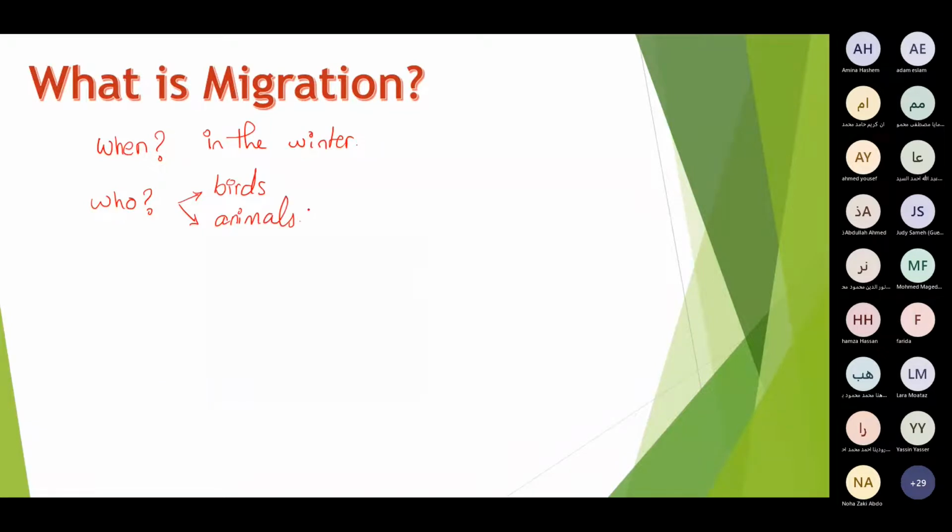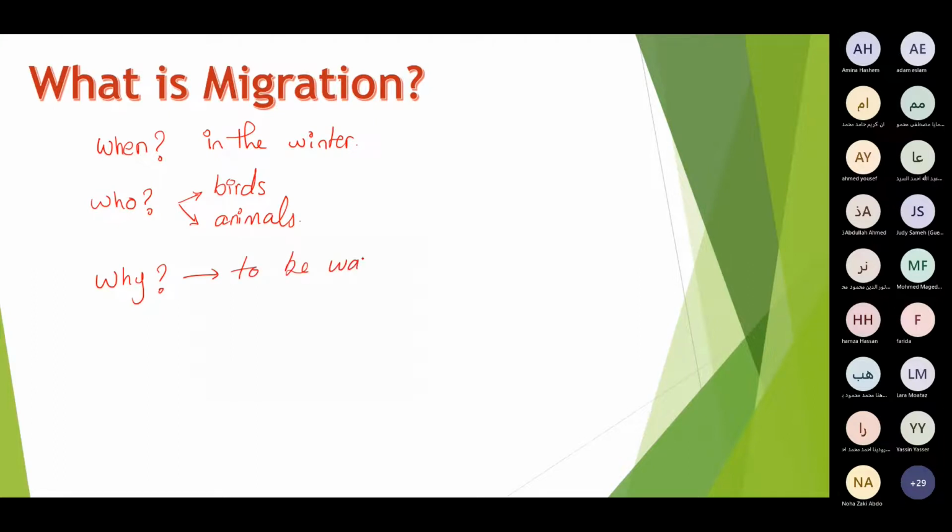Okay, some sort of animals. It is called elk. Okay, elk. You understood the meaning of migration. What is the meaning of migrate? It moves from a place to another place when it's cold to be warm. Excellent, Dareen. And what about you, Amina? To be warm or to look for warmth.